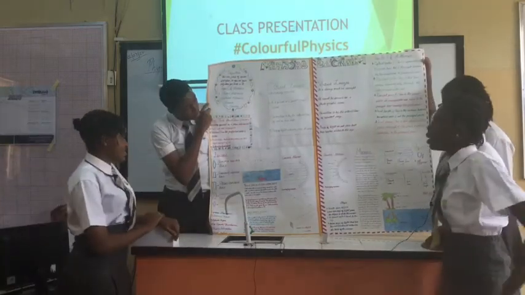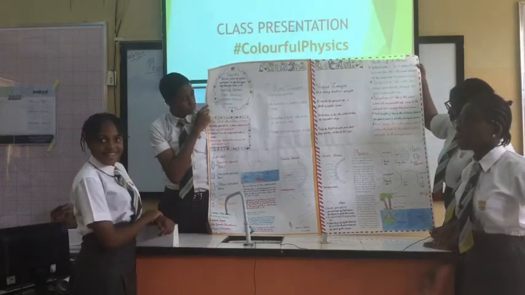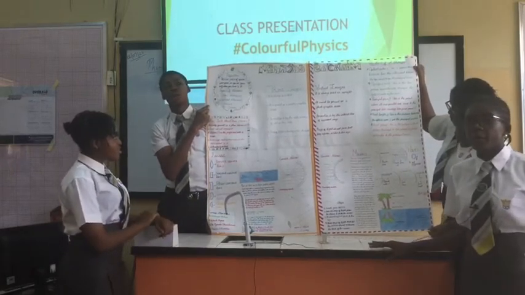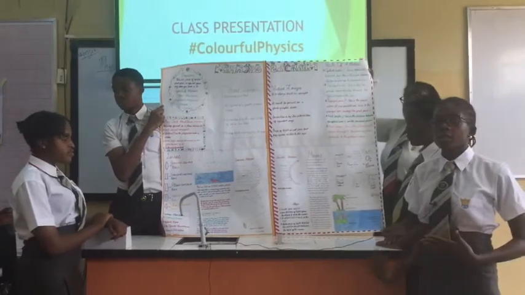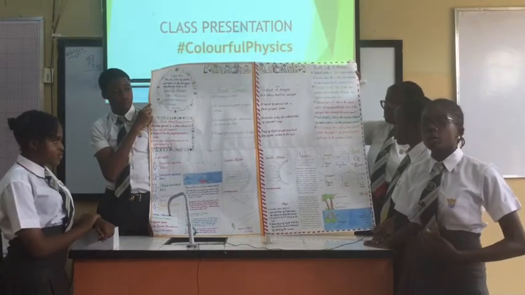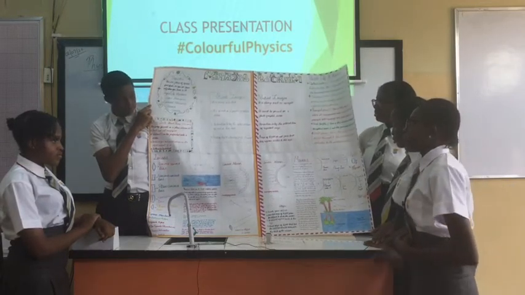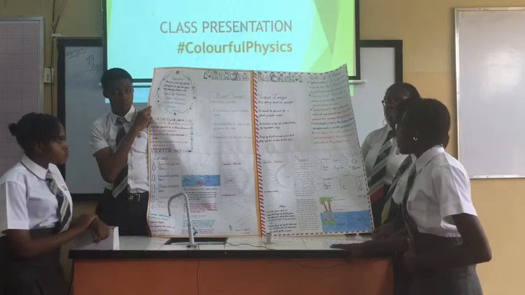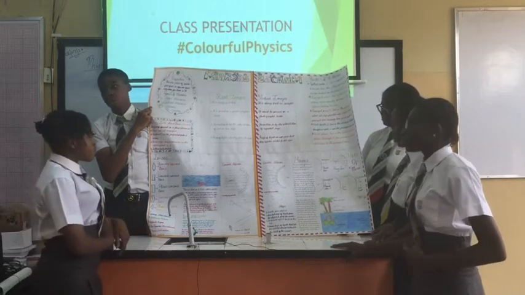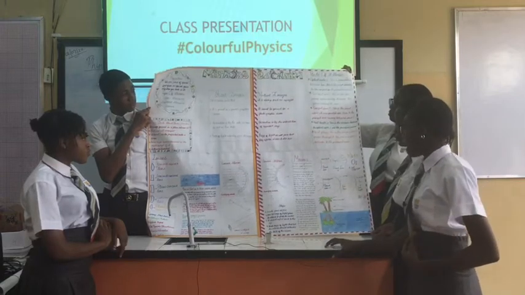Yes. Okay, so I'm going to be talking on total internal reflection in the natural atmosphere. So I'm sure all of us have watched those movies where you are in a hot desert and you start seeing two of one object or an object that is not really there. This can be explained by the phenomenon of mirages. A mirage is a natural effect due to total internal reflection occurring at the boundary of hot and cool air.